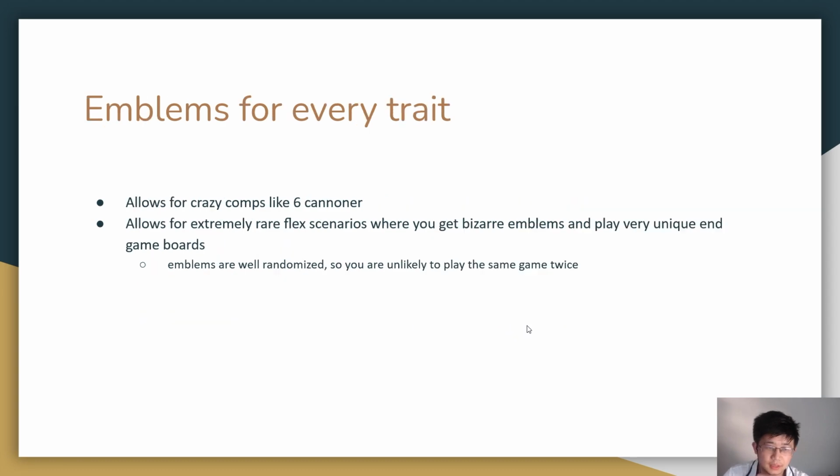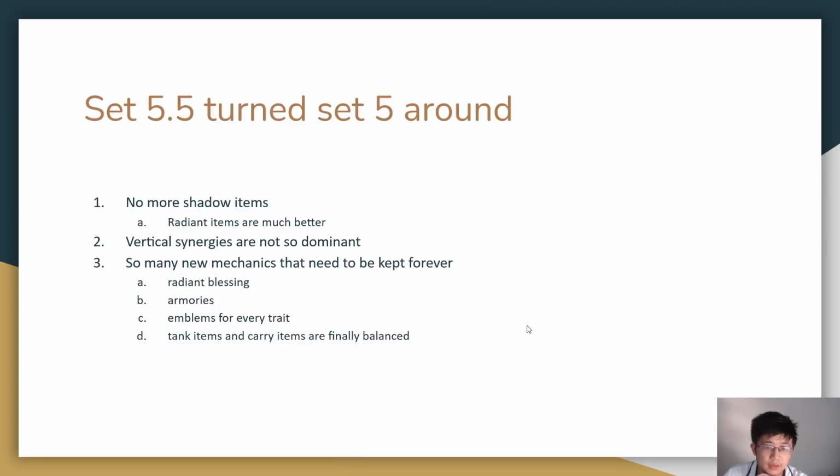So yeah, this is pretty much my summary of why I think Set 5 is a huge success. Like I said, I don't even think Set 5 is my favorite set, but they've added so many good and exciting mechanics, and I think the devs honestly learned so much from Set 5, such as removing shadow items and removing powerful vertical synergies, that I have a lot of faith in them going forward.